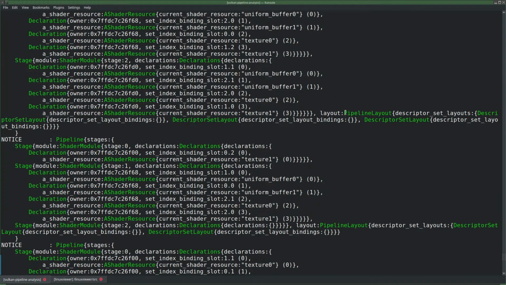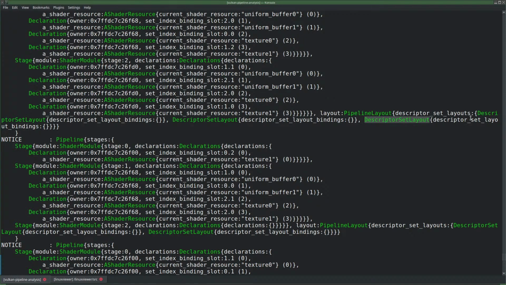Okay, so layout is a pipeline layout that contains a descriptor set layouts vector, which contains descriptor set layouts, which are objects containing a descriptor set layout bindings thing, which is empty. And then another one, which is also empty, another one, which is also empty. So just the number of descriptor set layouts in the vector now varies.